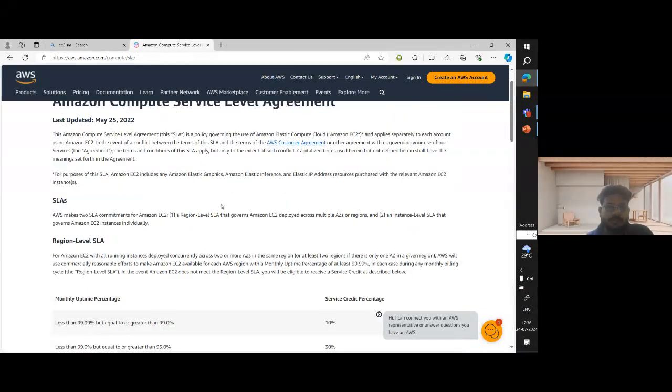So when we talk about the shared responsibility model, or when we have to take care of the shared responsibility model, we need to take care of this SLA first. Whenever you are launching any service, always read the full SLA, the service level agreement, that they have provided to you, so it will give a broader picture about the responsibilities and the security.